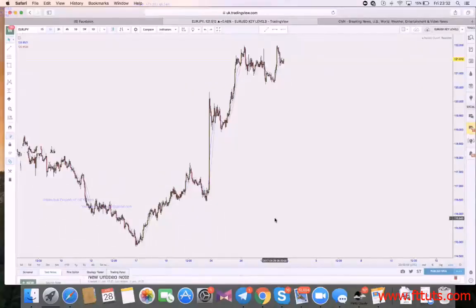I'm going to show you the tool we use to see if institutional buyers or sellers are entering, which is called the candlestick. I'm going to introduce you briefly today to this tool, show you how to read the candlestick, and how to use it to understand whether buyers or sellers are entering the market.